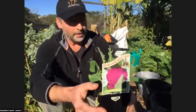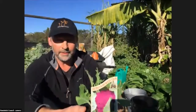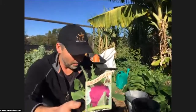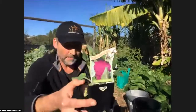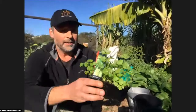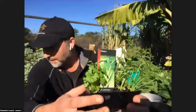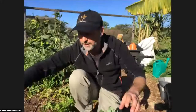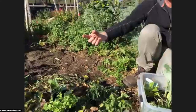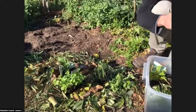I tried to choose all heirloom varieties from the nursery, so old-fashioned varieties that you may not necessarily find in shops, but I chose this because it just looks absolutely beautiful. They're kind of flowering, but leafy greens, in the cabbage family. Celery, this time of year, is a leafy green. So you can start putting your plants into different categories, and this leads into that thinking of crop rotation. With crop rotation, you divide plants up depending on their characteristics.